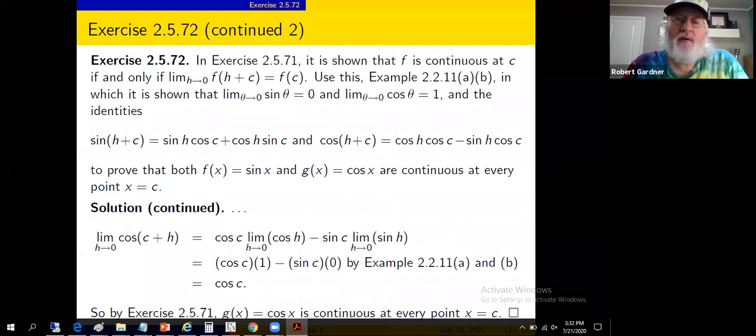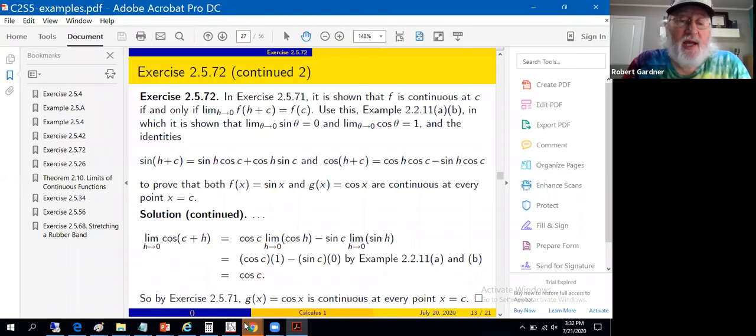Next slide. Rewrite what we just had. Limit as h approaches 0 of cosine h, that's 1. Limit as h approaches 0 of sine h, here it's written with thetas, but whatever, is 0. Plug in a 1 for that, a 0 for that, substituting in, justified by what was computed up here. That disappears. We're left with cosine c. And as before, that shows that the cosine function is continuous at arbitrary x equals c as well. So we got sine functions are continuous. Cosine functions are continuous. They're continuous everywhere.